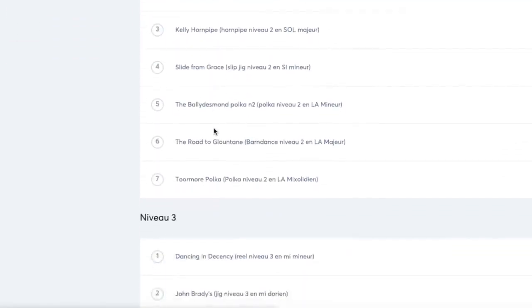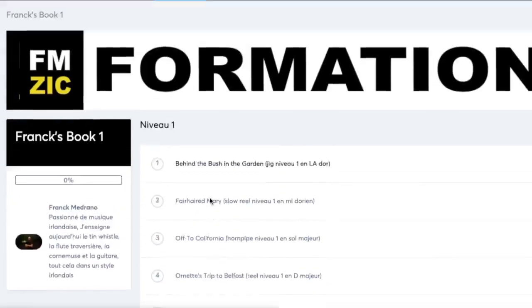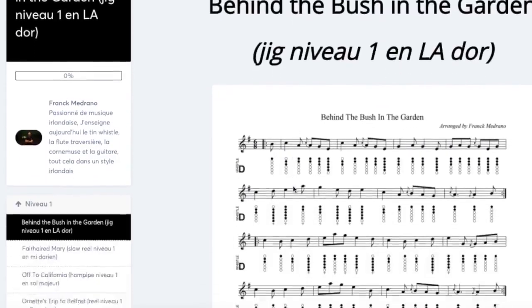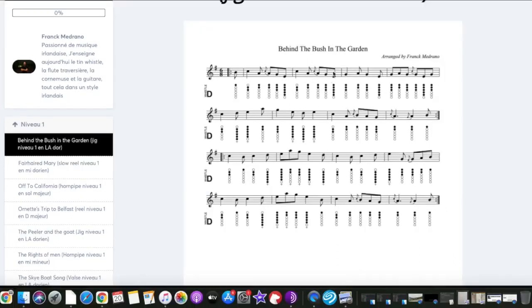Here level 2, level 3, level 4, and level 5. And for each tune you can find the sheet of music — here for the first tune, the sheet of music here — and tabs if you don't know how to read notes. And you can also find some ornamentations I used myself in order to have a more specific play on Irish flute.